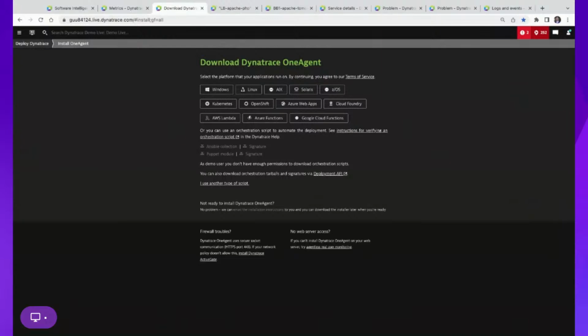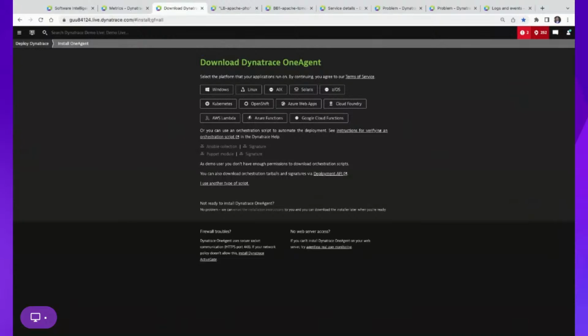I mentioned hybrid cloud or multi-cloud environments. We're able to handle those. But there's also no need for separate agents for each technology in your environment, right? If you have Java, if you have Node, if you have PHP, etc., it is just, I guess why we named it One Agent, this technology agnostic One Agent that's going to be deployed.